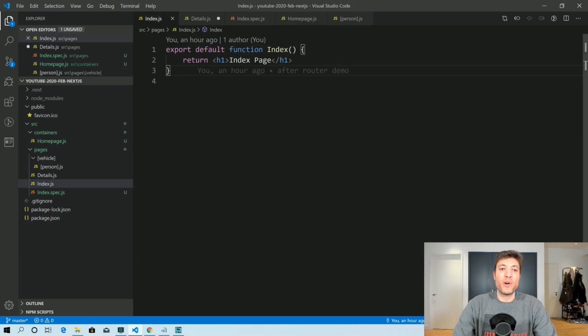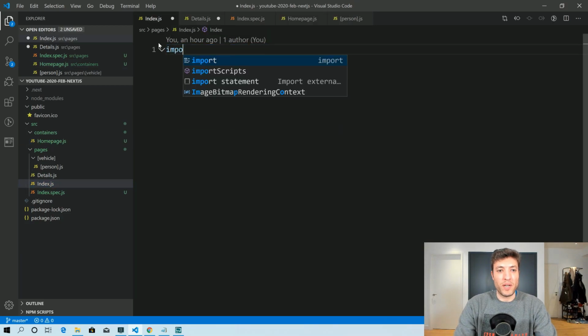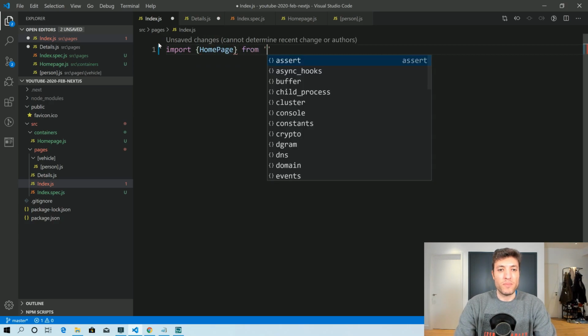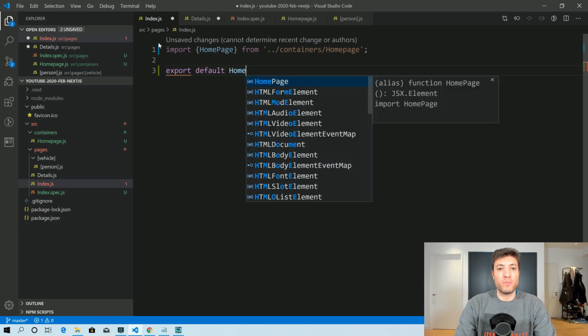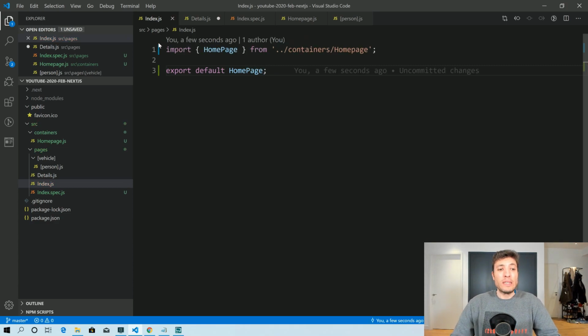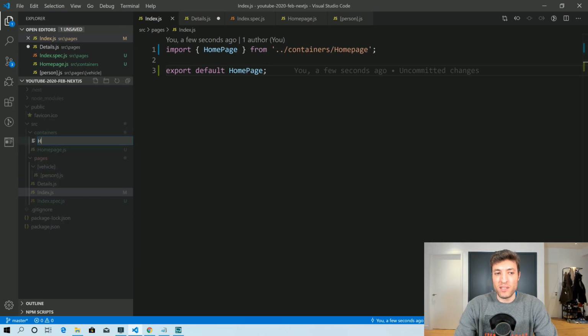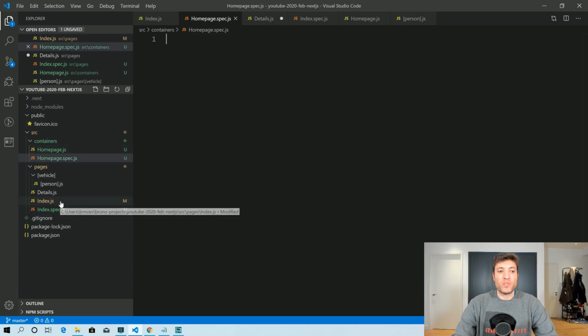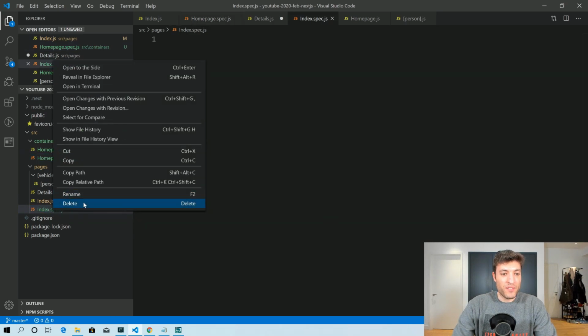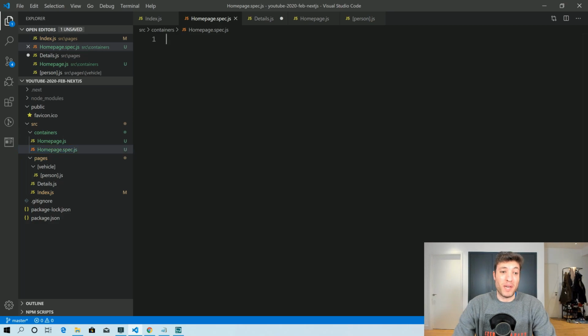And in order for us to use our homepage, we will come here and we will do import HomePage from containers, oops, with an n, Bruno, containers/homepage. Okay, now we just need to export it as default. Export default HomePage. Okay, so doing that now, our index file is now our home page. And I can now come here, add the unit tests I want, or even any helper functions, and they will not be exposed in my pages. So my pages will become just the routing, nothing else. Okay. So we can delete this one from here because we already have a homepage.spec.js.